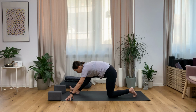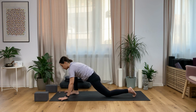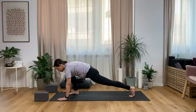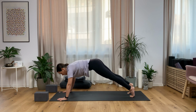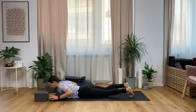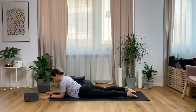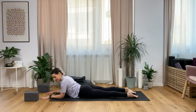Good. Send your hips forward. Remove the blocks if you have them with you. Okay. And now lift your left knee. Step into a high plank. Knees down. And you're gonna go all the way down on the mat. And you're gonna bring your forearms on the mat. You're gonna have your shoulders on top of your elbows into a Sphinx pose.